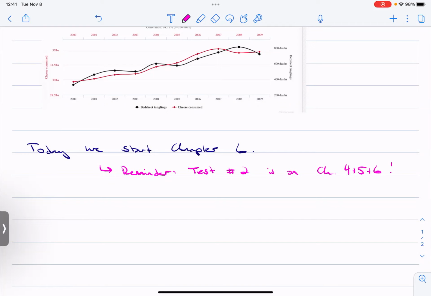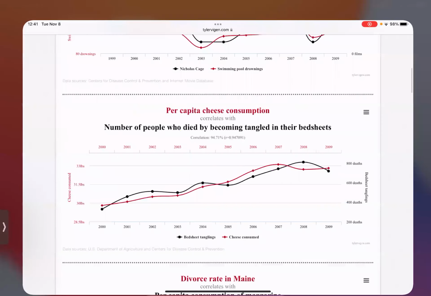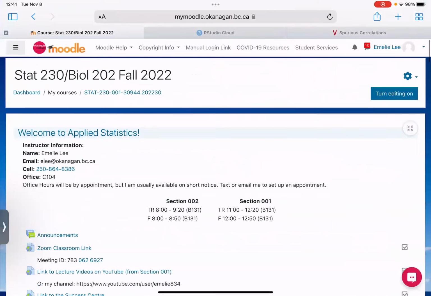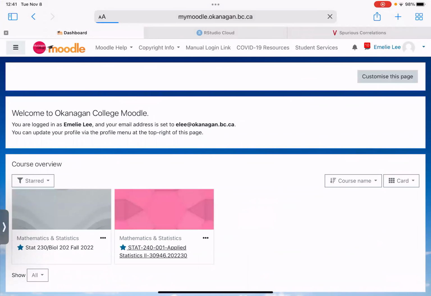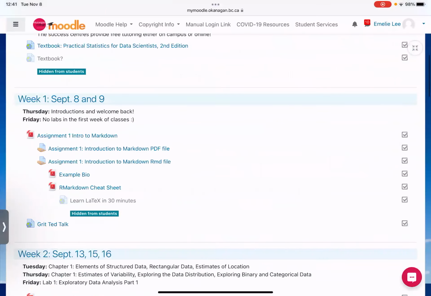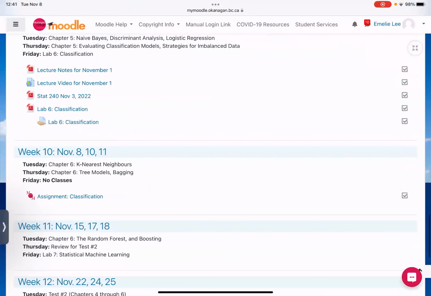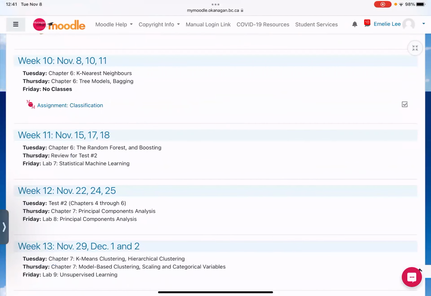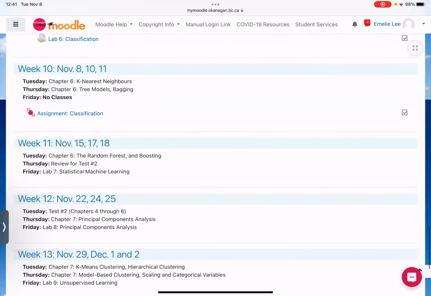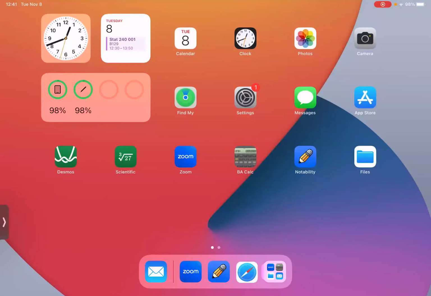Okay. Let me see if I can see when that test is. Test number 2: November 22nd. So we do take our time working through chapter 6.